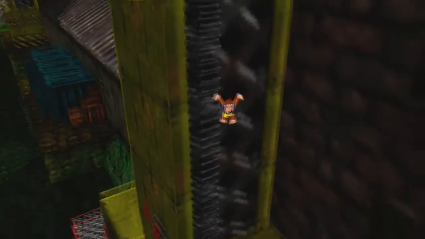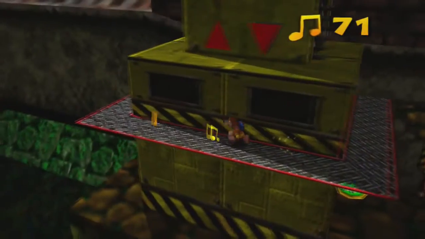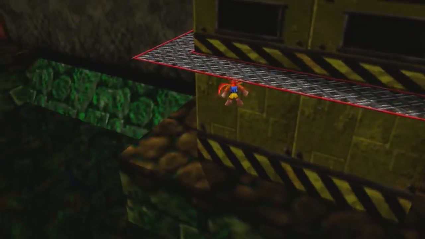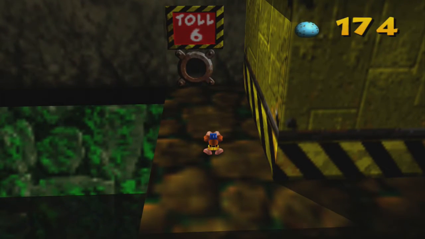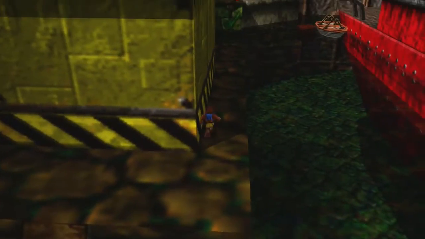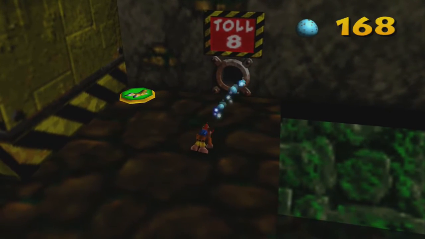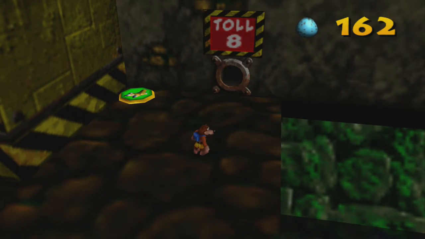Okay. So now I can get down here, grab these notes. A toll of 6 and a toll of 8. Okay. This should hopefully create a shortcut. That is a very precarious shortcut. But it is a shortcut, nonetheless. And then there's this one, a toll of 8. 4, 5, 6, 7, 8. Even though that was 9.